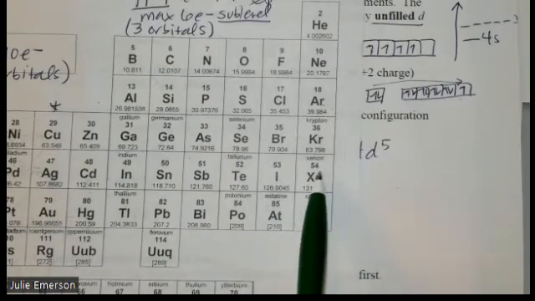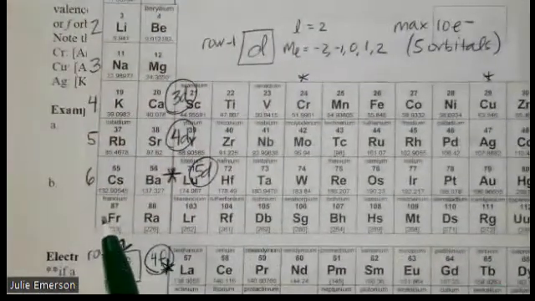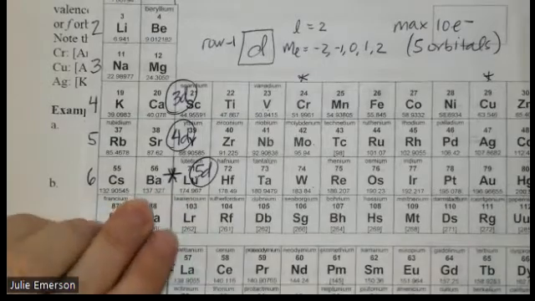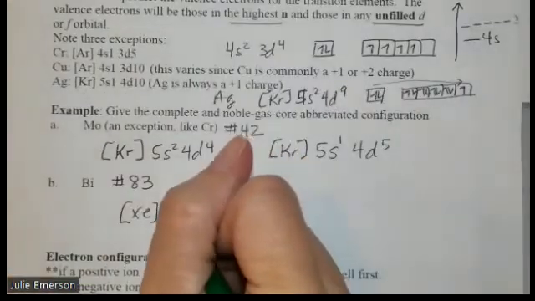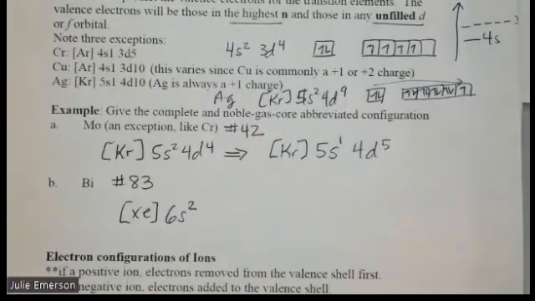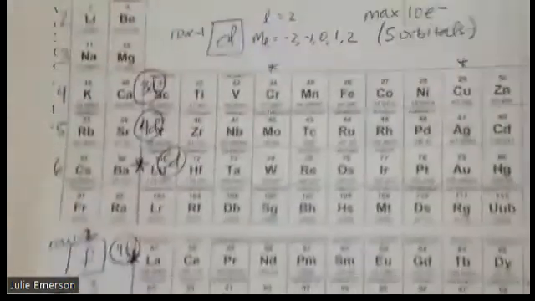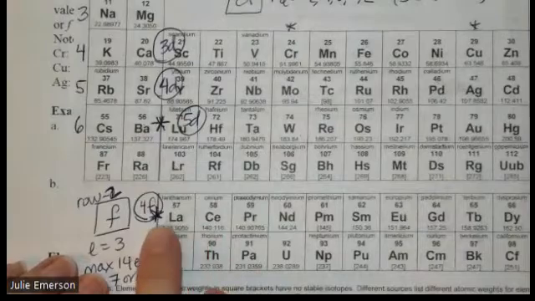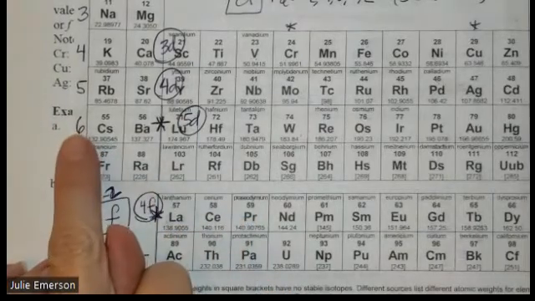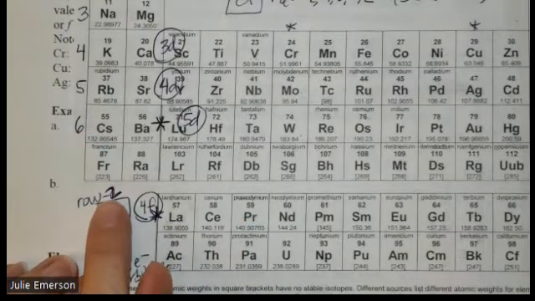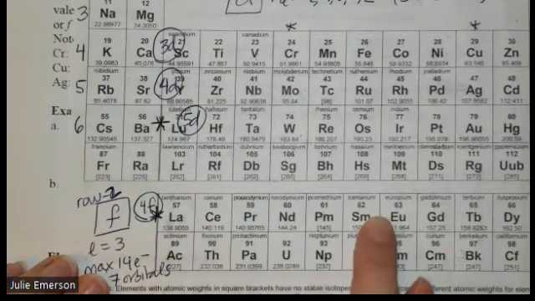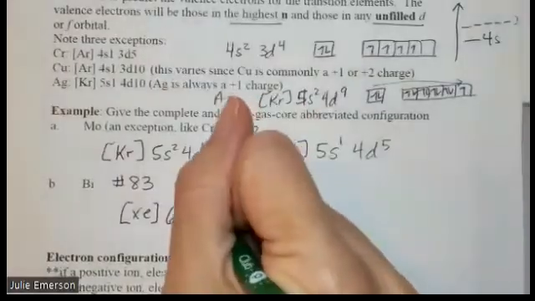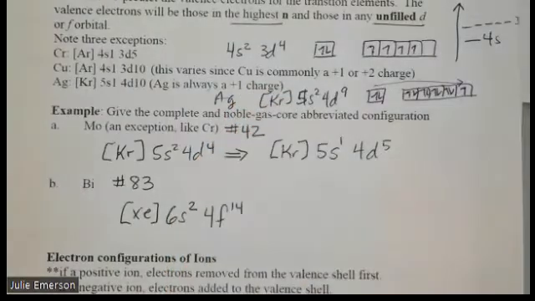If we do the order of filling, after xenon, we have our 6s2, cesium and barium. Let me write that first. So we have the xenon, then we have 6s2. Then what we want to remember is we get that gap in atomic number right there. That's down here, the lanthanide series. Even though this is row 6, 6 minus 2, this is a 4f. And if we count over, there's 14 spots. So the next thing to fill would be 4f14.